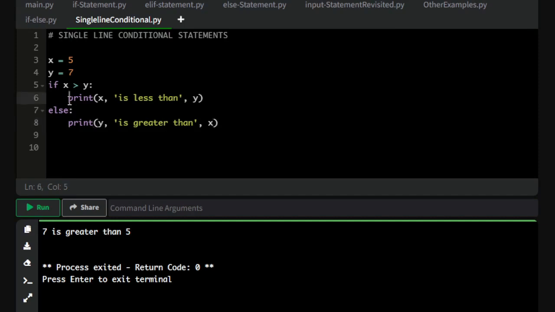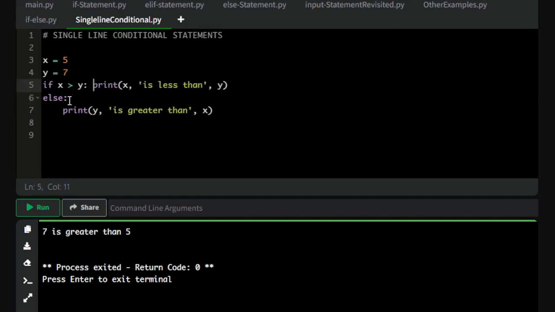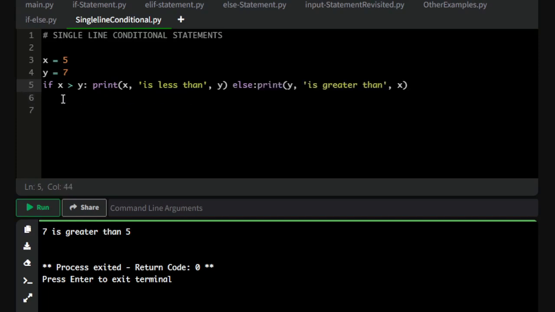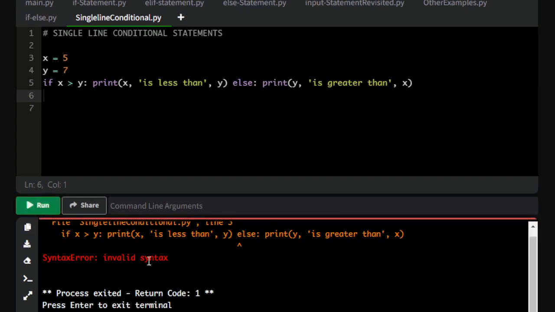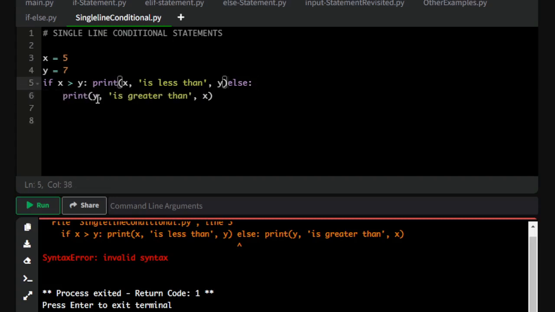If, for instance, I decided to put this one here, and I keep this one here, and I keep this one here that way, and then I run the program, there's going to be an error. You see that? So there is a technique to doing this. You cannot just put everything into one line and it works like that. There's just something you have to do, and that is what I want to show you in this video. Now see how it works. The very first thing you do is that, let me just return it to how it was before.